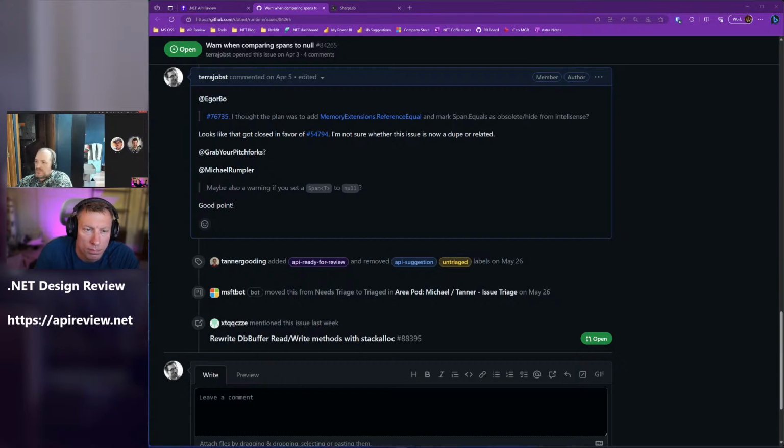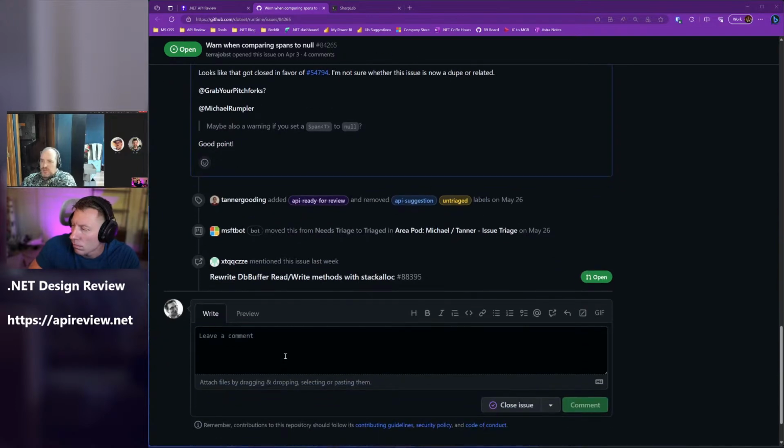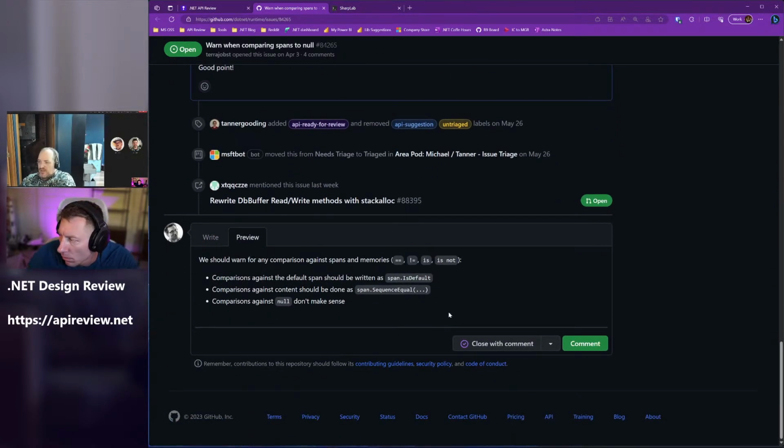But the thing that came up at the end was basically saying nobody should ever be calling equals on span. It almost certainly doesn't do what you think it does. And if you have read the docs and you know that you're doing something correct, then suppress the warning. But it does exactly what I think it does. Which is asking, are you the same pointer and same length? Yeah, but that's because you're intimately familiar with what span was intended to be. But that's the same as if you use it. So ignore that string is a special kind of span source.